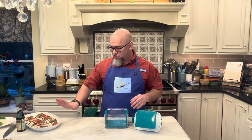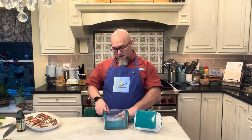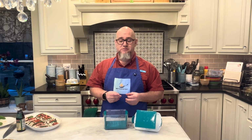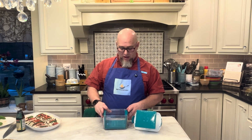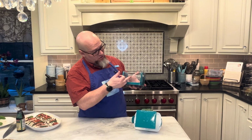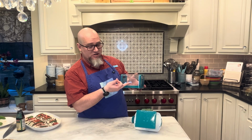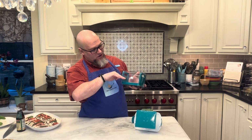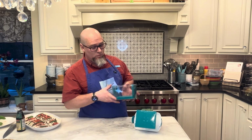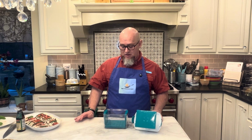Now, once I squeeze that tofu, I could have just left this in and filled it up with a marinade and marinated that tofu for recipes. This looks like it's going to be useful for a lot of things. And it has a measure on it to show you how big your tofu was and then how much you crush it down. I got my tofu down to 3 centimeters, which was a pretty good press because it was twice that height to begin with.